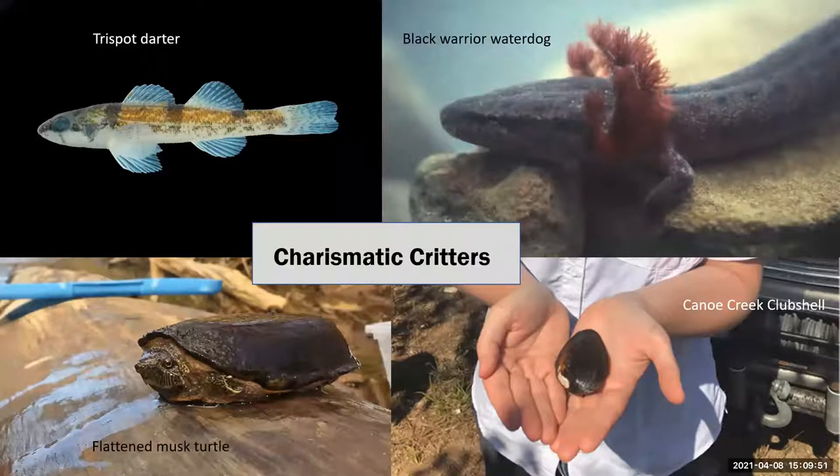I was there with the Alabama Department of Conservation and Natural Resources — they have a program where they propagate listed mussels in the lab and re-release them into areas within their historic range where they think they'll do well. You also see the Black Warrior waterdog and the flattened musk turtle, which share the same geographic range in the Black Warrior watershed — their historic range is in the Locust Fork and the Bankhead area, but they're very rare now. We're working with Auburn University on a National Fish and Wildlife Foundation grant with Jim Godwin to do environmental DNA sampling to see where their habitat might still be throughout the Locust Fork River.